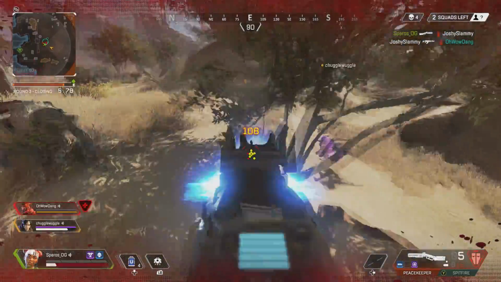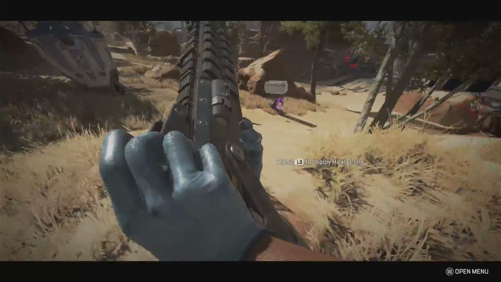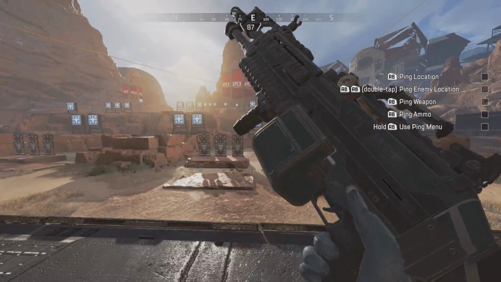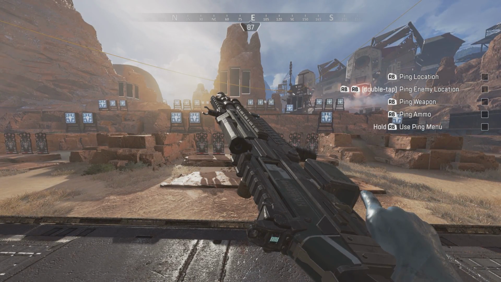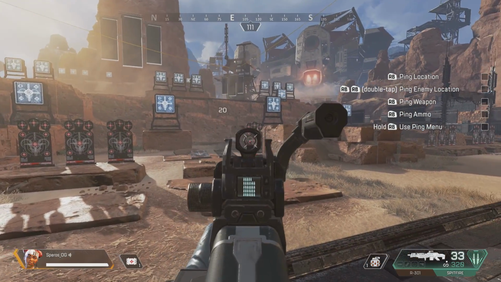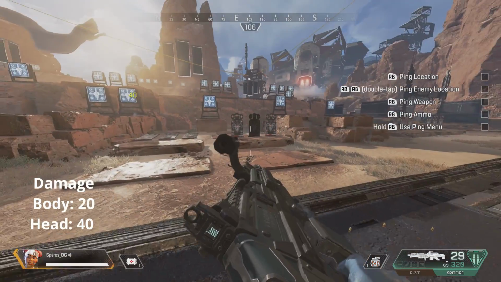Now with the secondaries out of the way, I'm going to go into the primaries. For the less experienced player, I'm going to recommend that you run a Spitfire LMG. The default mag size on the Spitfire is 35 bullets in a magazine, which is a lot compared to a lot of other weapons in this game, and it has one of the highest damage outputs for full auto weapons. It does 20 to the body and 40 to the head.